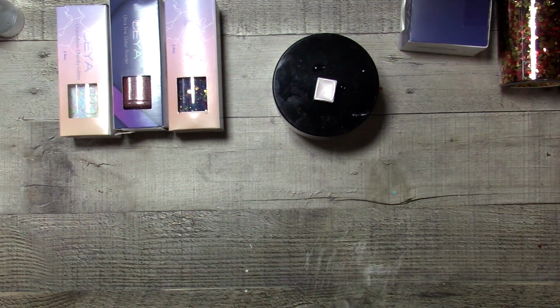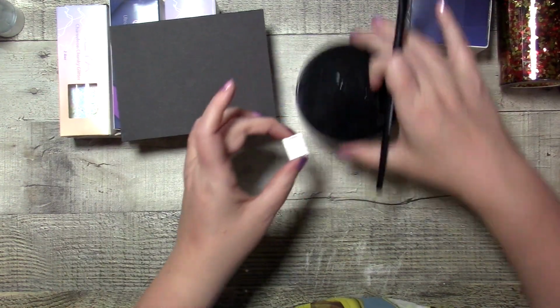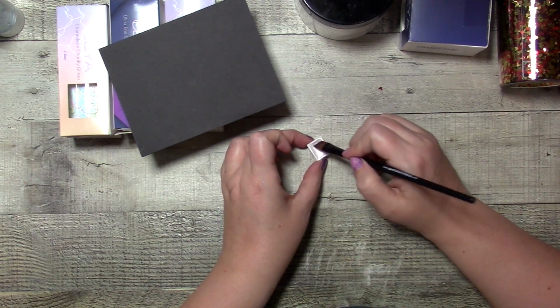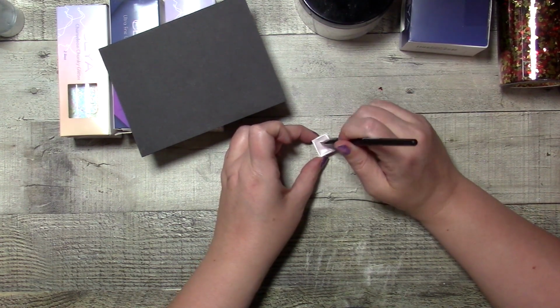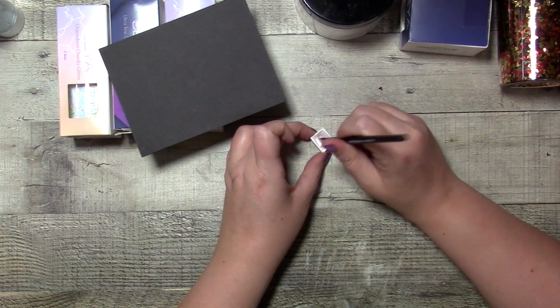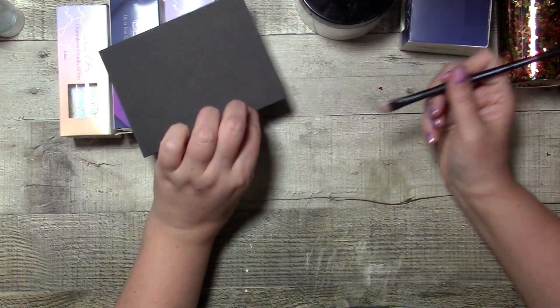I have some watercolor paper that is white. So let me find black. I don't think this is watercolor paper, but you will get the point. So this is just the white mica powder mixed with the gum arabic, and I just let it dry. I filled it up twice because the first time it kind of caved in, like it's kind of doing right now. It might not be fully dry, to be honest, because I just did this a couple days ago.